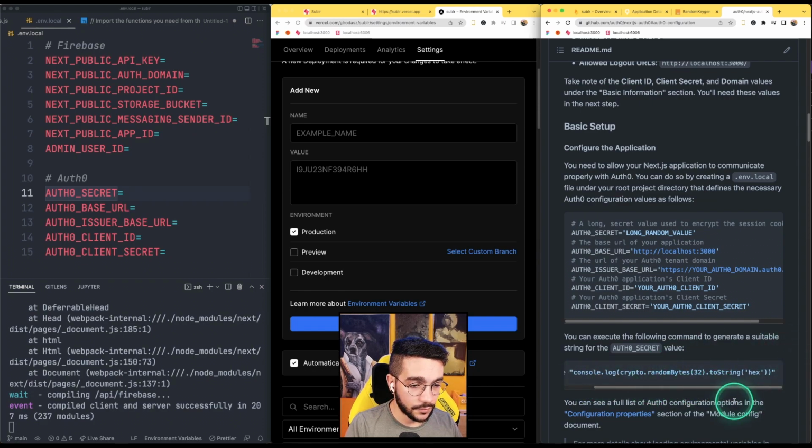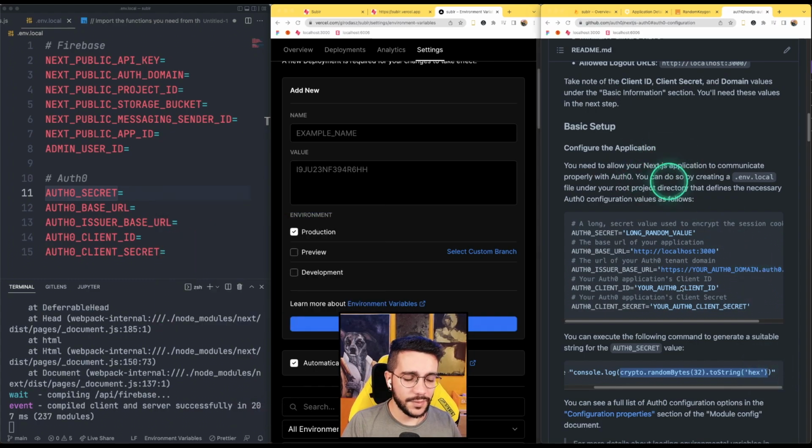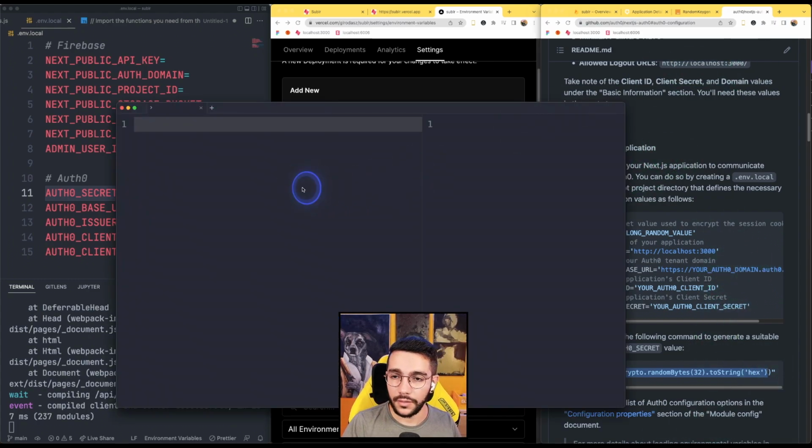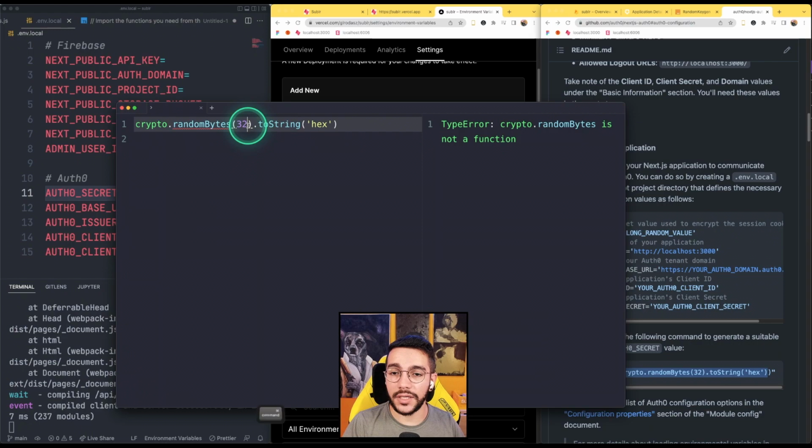Or you can just do this, right? Crypto random. I mean, why not? I can just go into run.js maybe. Maybe this is better. And of course, it's going to generate something here. Oh, it's not a function. Oh, because I need to import it.